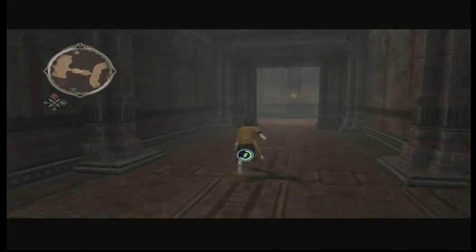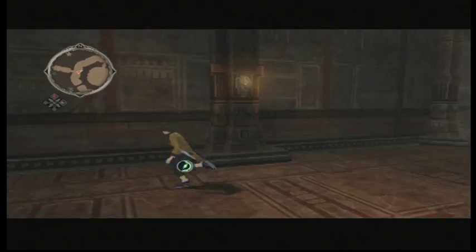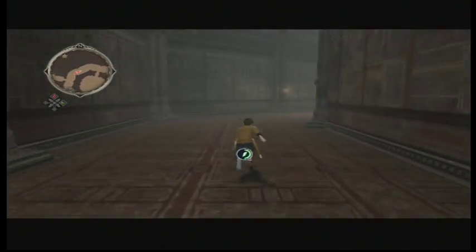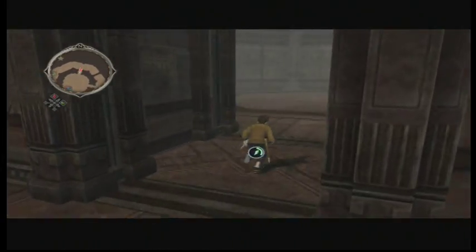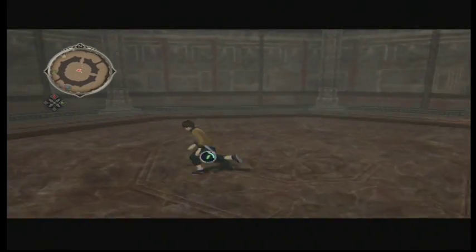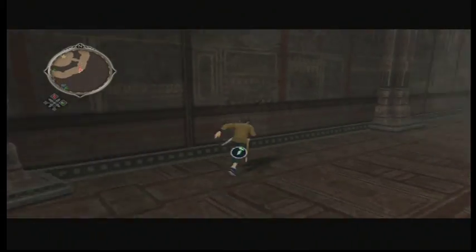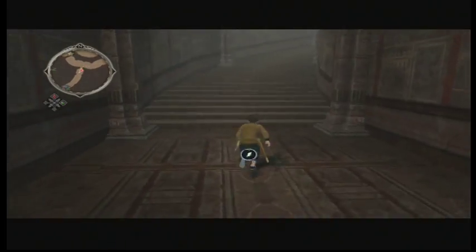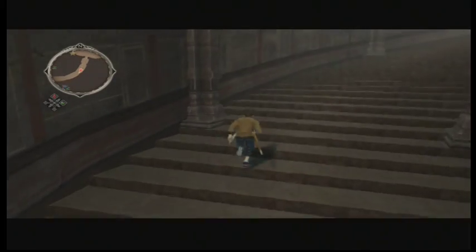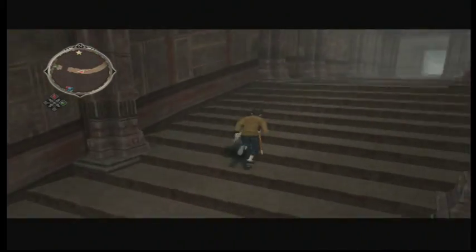I already flipped the switch that was over here. Let me go back where it came from and try and see if the gaps have enough for us to wind jump across. Because that's how we're supposed to get to the other side, is by dashing over the gaps.